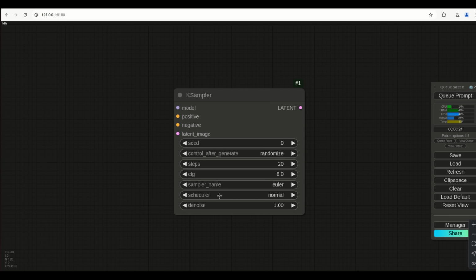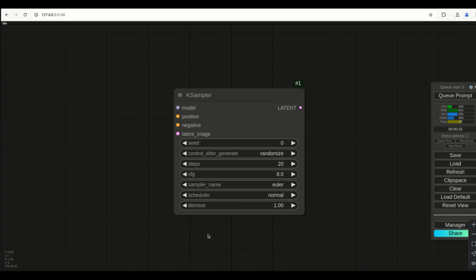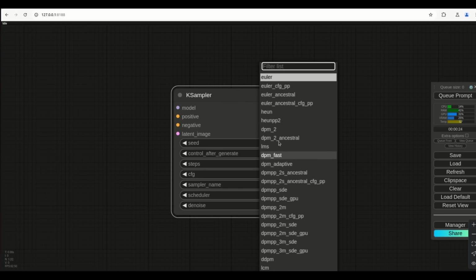The scheduler is how this sampler is kind of interpreted. Scheduler controls how the noise is gradually removed from the image. So again, that goes down to this step, which we'll talk about in a second. But normally for Euler, I use normal or DDIM, whatever, these weird names for everything, or simple. Usually it's between normal and simple. And for different ones like the DPM thing, usually I use something like either this one or this one, something like this, right?